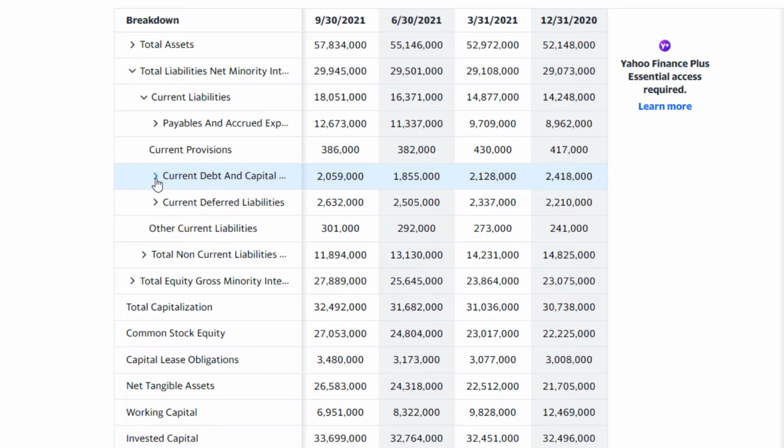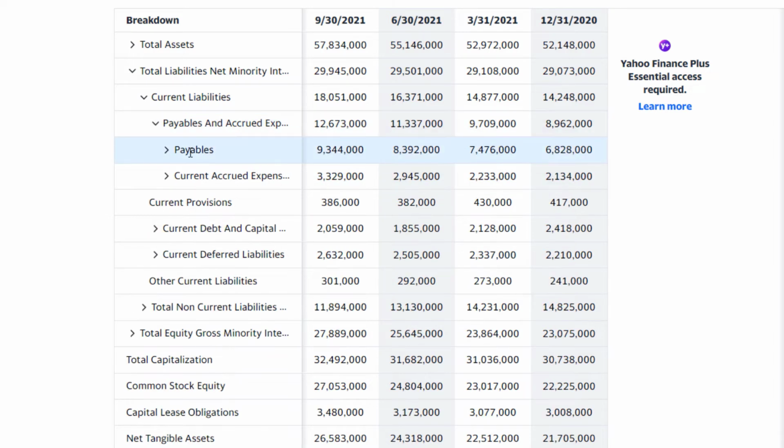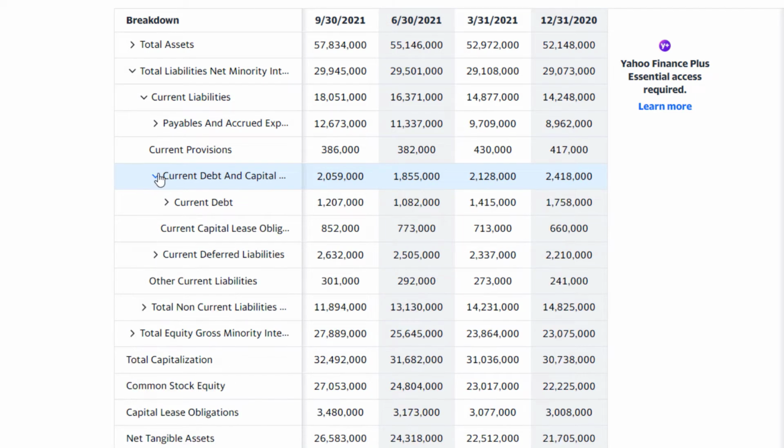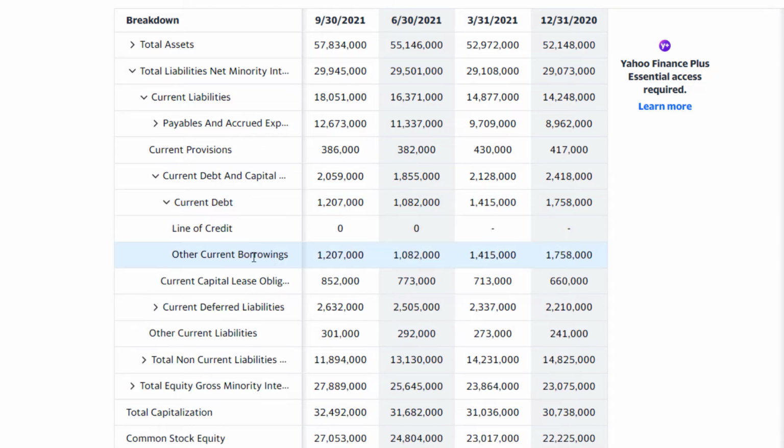Or current debt. If we go in here, you can see I'll break it up with current payables and accrued expenses, where we're basically accounting for those expenses. But another thing is current debt, right? This is debt that's coming due. We have things that we owe to our suppliers, like the tire company, but then we have debt. Maybe we issued a bond, or we borrowed money from the bank, and we need to pay our debts. That's where current debt comes in. You can see how they might have current debt for lease obligations or other current borrowings.